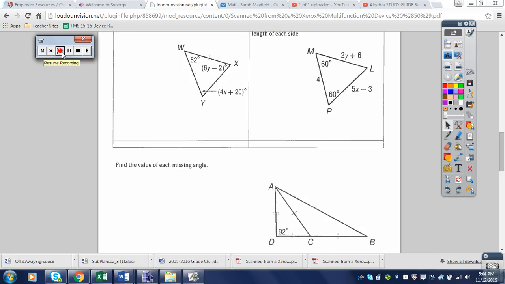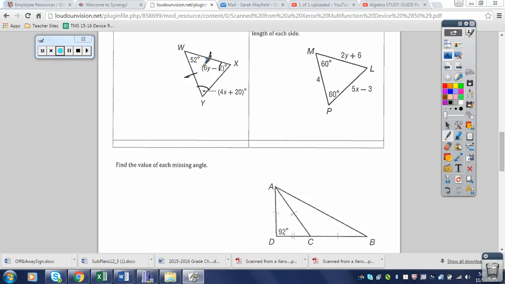All right, so notice something about this problem. These are isosceles, so you know this is congruent to this. So a lot of you, I bet, started setting it up like this. Why won't this work? This will not work because you have two variables in the problem. So okay, so let's go back to the drawing board and figure out what to do next.